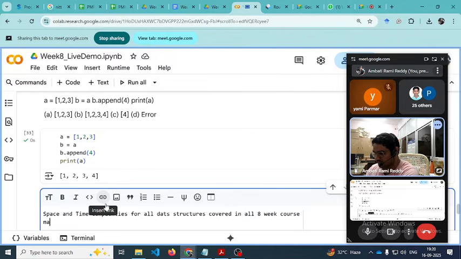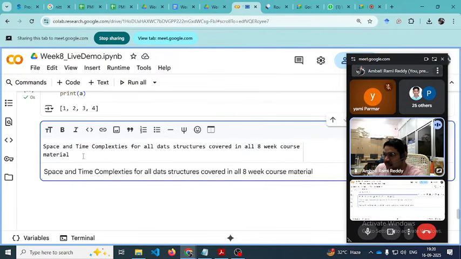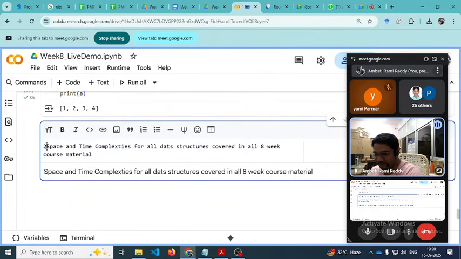Whatever data structures they covered in NPTEL week 1, week 2, week 3, week 4, like stacks, arrays, queues, linked list, and the sorting algorithms, insertion sort, selection sort, for all of these you need to remember space and time complexities. So you can revise all these concepts.